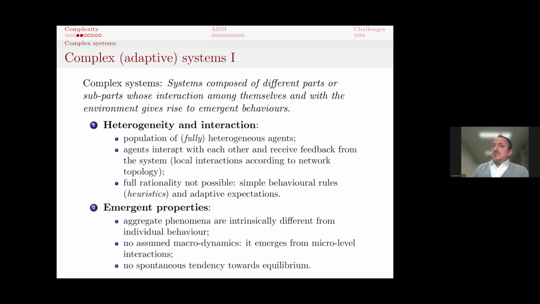This interaction generates emergent properties. And emergent properties, the main characteristic is that they cannot be inferred from individual agents. So even studying the individual behavior of one or more agents, given the interactions and given the network that exists among them, we cannot automatically infer what's happening at the aggregate level. So this is, if you want, the main point of departure from a reductionist approach in which we can understand the macro from the micro.